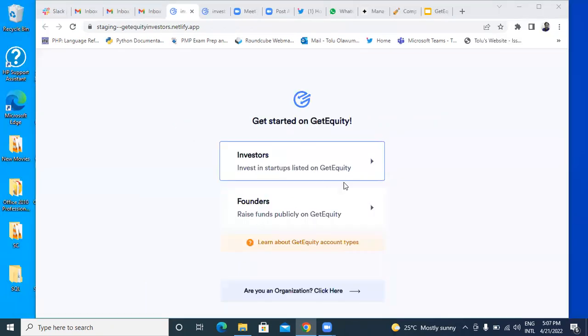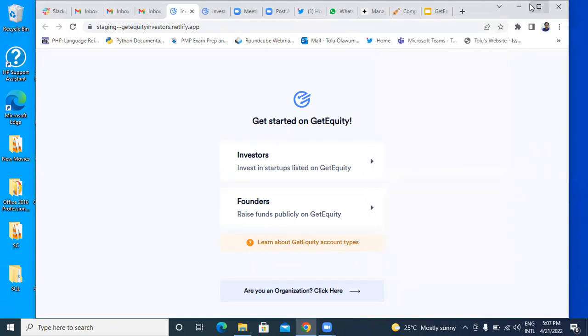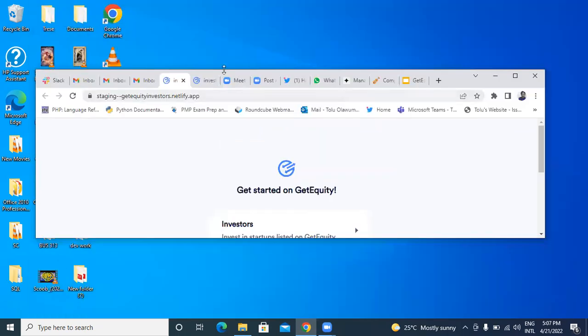Okay, all right. So I can get started now. You can definitely access the web app from your browser, from any browser that you have on your phone, from app.getequity.io, which is what you can see on my screen currently.